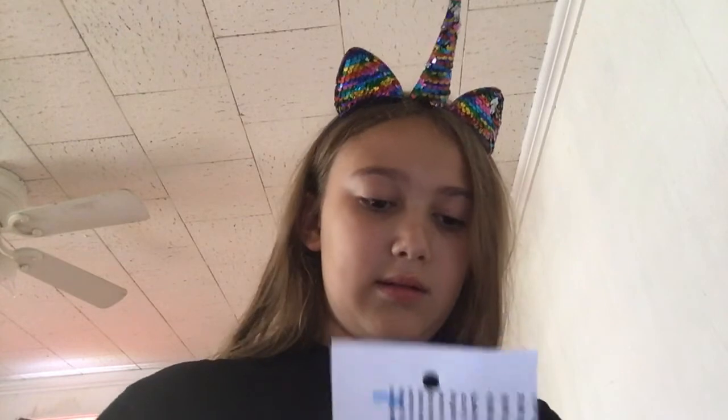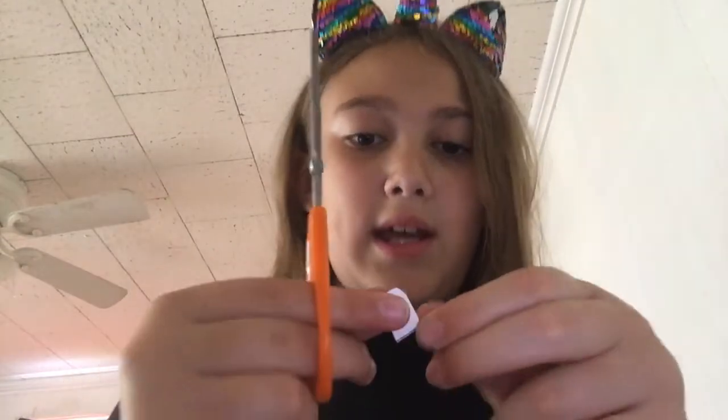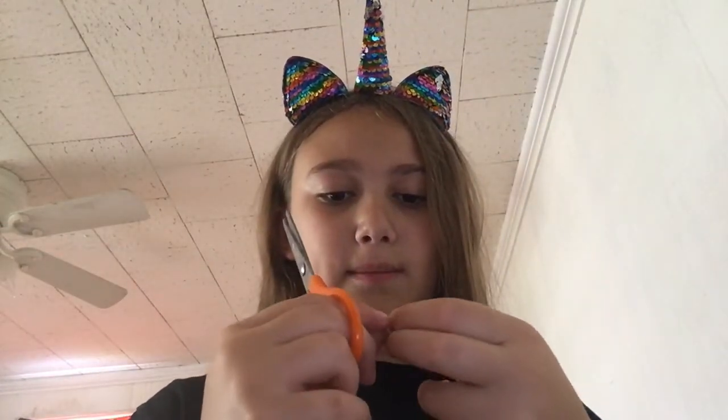When you are done, you can draw little eyes on them and put ears on them. If you want to put ears on them, you are going to have to make little slits there. I'm just going to show you. This is what I think you have to do. You know how they have those little ears? You cut out basically a long one, and then you fold the bottom piece. When you have a slit here, you put that in and make sure that this goes up so it doesn't come out. So that's how you do it.